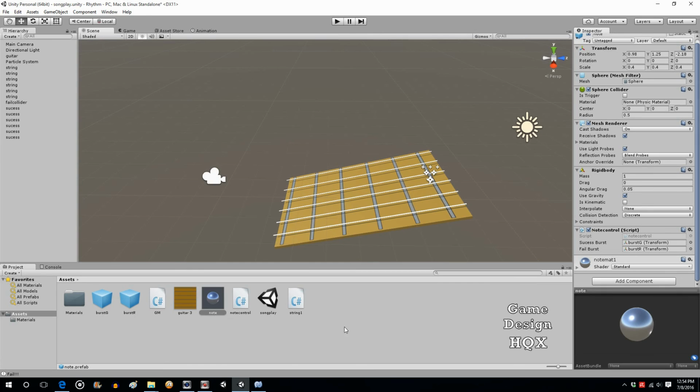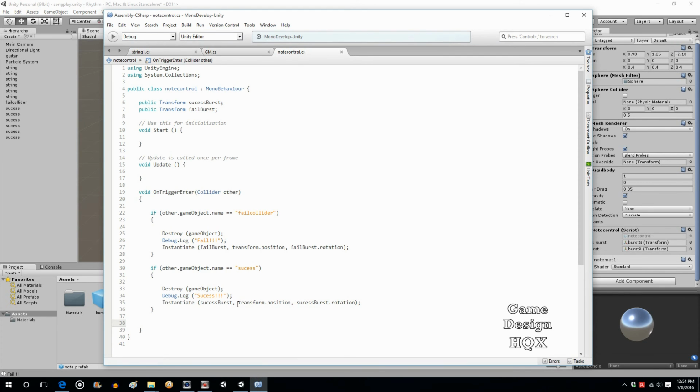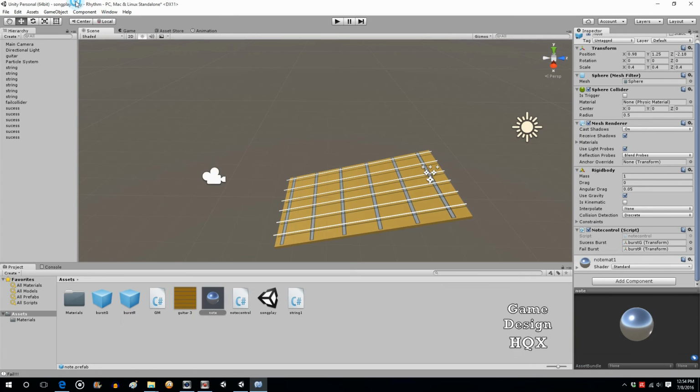I don't want this to be a really long video, but what you can do is you can tweak this. Rather than just saying transform.position, you could say new Vector3, and then actually change the x and the y components of the transform.position. That's one thing you can do, or you can just make the explosion a little bit smaller.